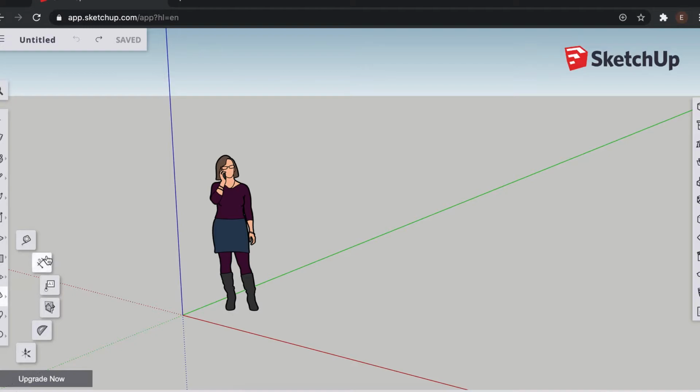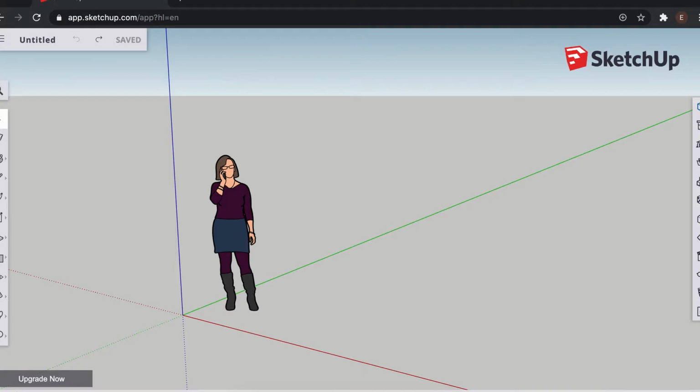One of the other tools that is pretty good is a tape measure, where you can mark points that you need to draw later, or you can figure out how long or how far you drew a certain line or things like that. So this is really good because it's going to tell you the dimensions of your project.